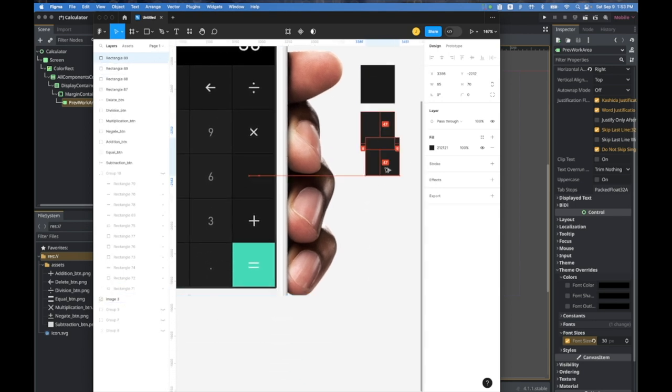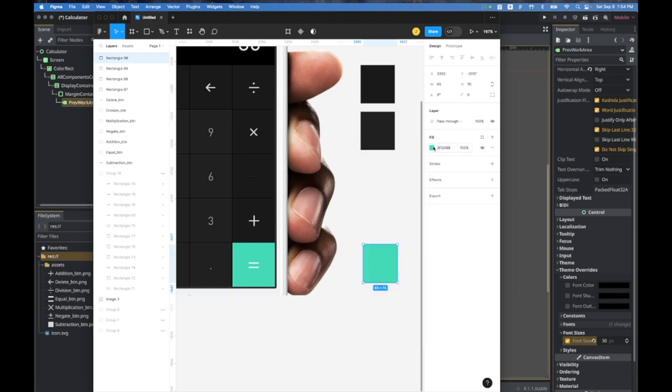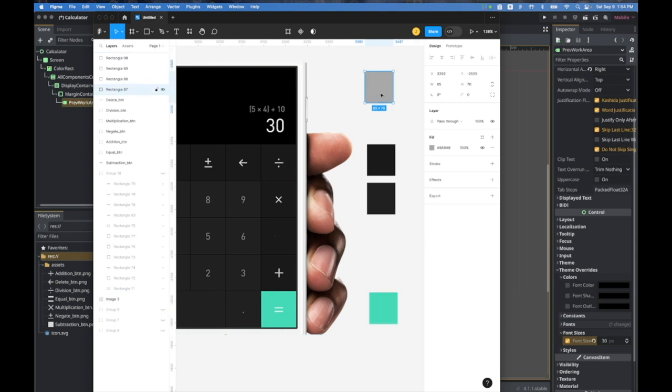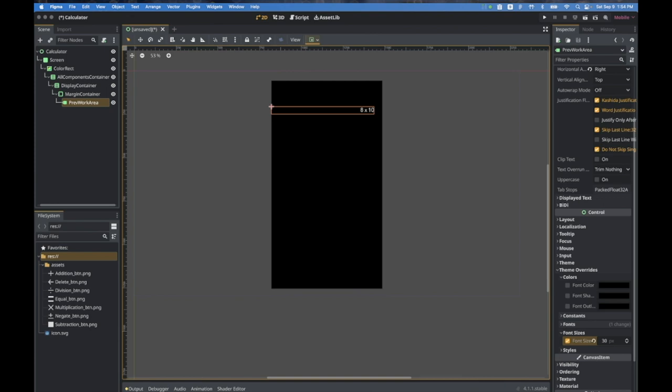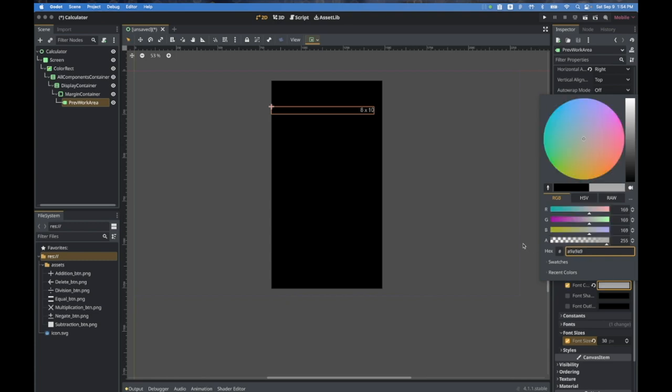But then the last thing we need to do here is this green button. So we'll take that, take a sample. There we go. So now we have our color palettes ready to go. Other than we have a white, and then as we did before, the black. So let's go ahead and copy this, so that we can come back over to Godot. And so the font color, if we can override that now. And we'll just save it as a swatch, because I'm sure we're going to use it again.